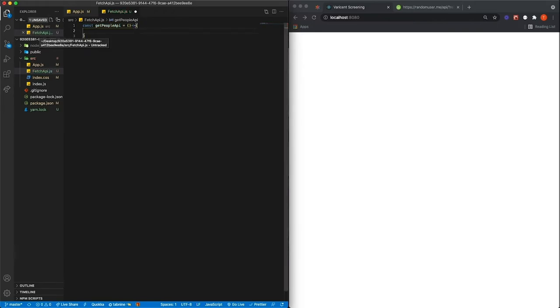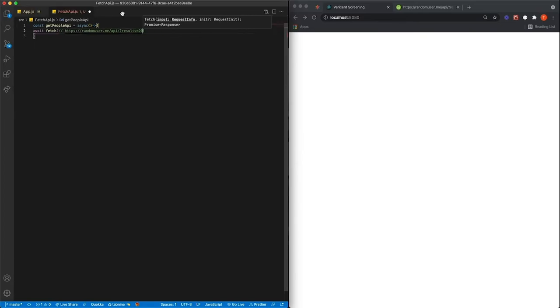First and foremost, what do we even want to get? We're going to use a fetch method, and it's going to be an async function. So we're going to have async here, and then await fetch. We're fetching this. I think I copied the wrong one, so I'm going to do it this way. Put it in a colon. It's a string, so we have to put it that way. And so we fetch this data now.